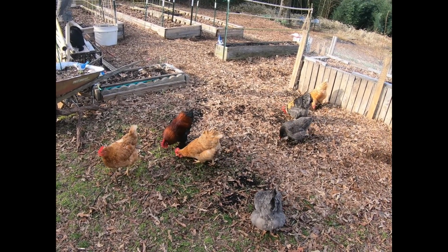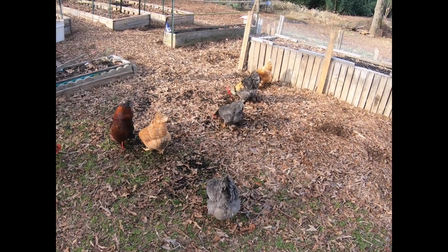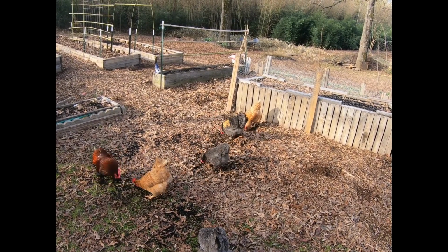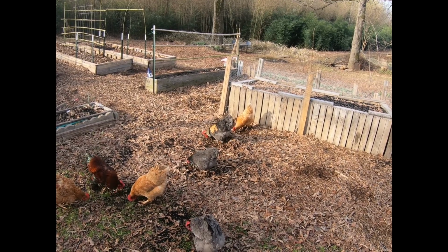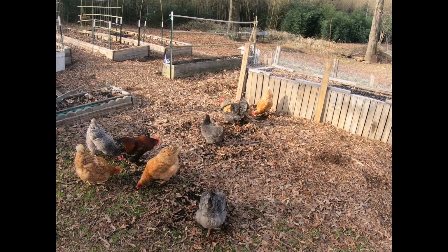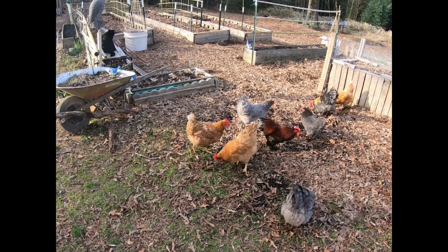We have the area ready. We haven't decided on a breed just yet. We still have a couple weeks to make that determination, but we do have everything set and ready. We sort of put pen to paper as far as the numbers are concerned, and we think it is by far our best way to go. With the financial uncertainty, I'd rather eat eggs and that sort of stuff than not have them, I suppose.